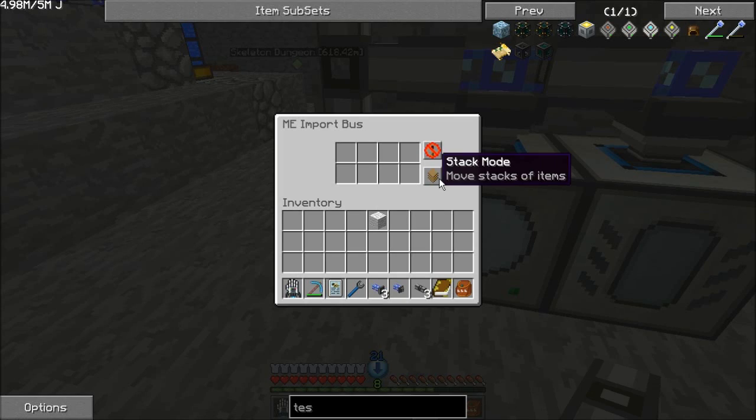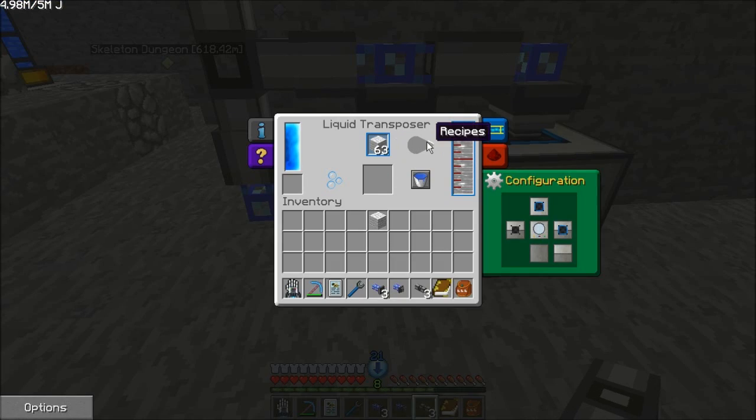There we go. We're going to have this transpose the molten blue dye into our wool.